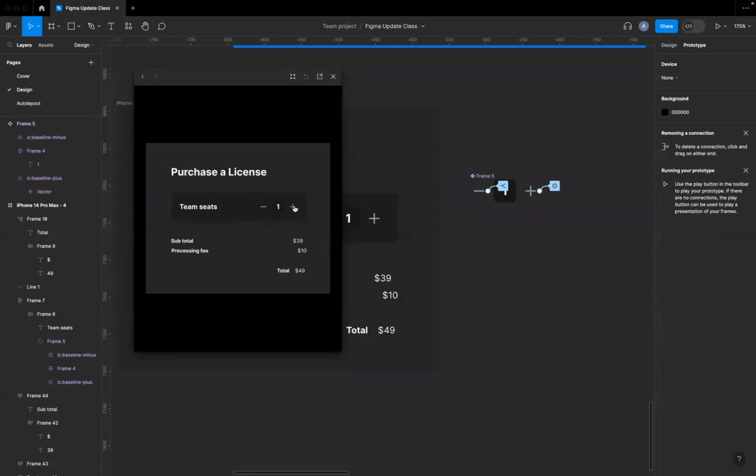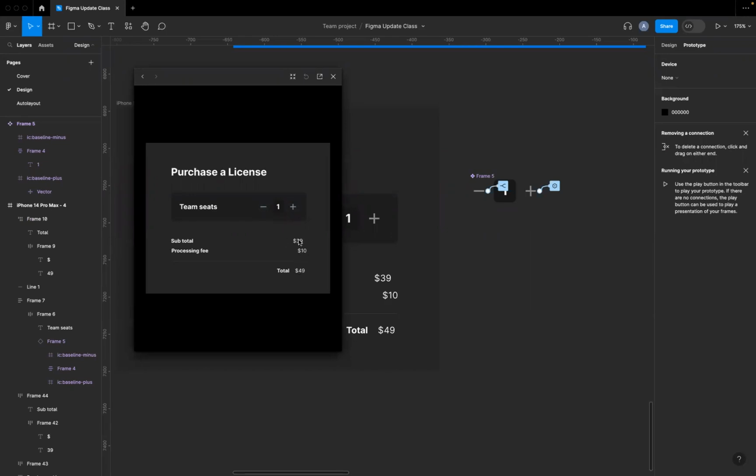If you look at this variable, you know what is going to be changing. This text is not changing. This text is not changing. This number is not changing because the processing fee is going to be the same. If you want to make it complicated, let's say shipping fee: maybe if the item count is more than 10, you add 20 to the shipping fee. You can start doing stuff like that. So you know what is going to change. For us, we know this is not going to change. We know subtotal is changing and total is changing.